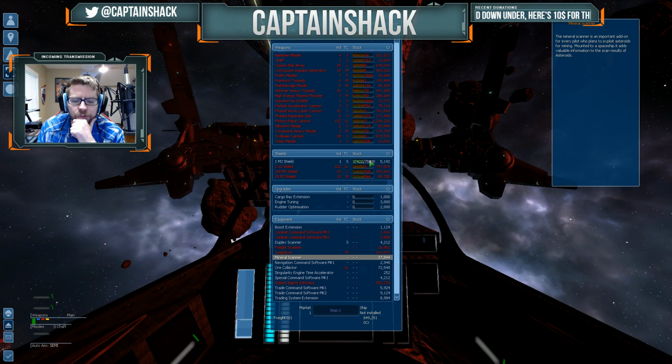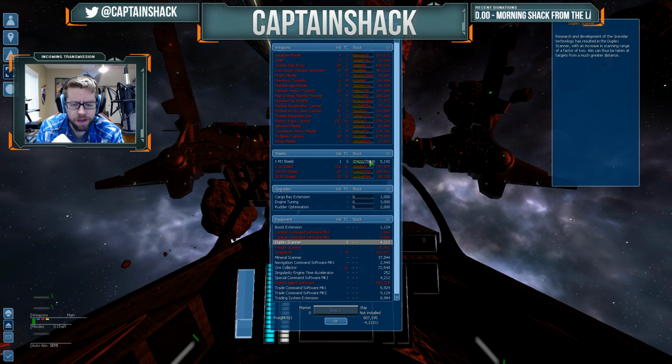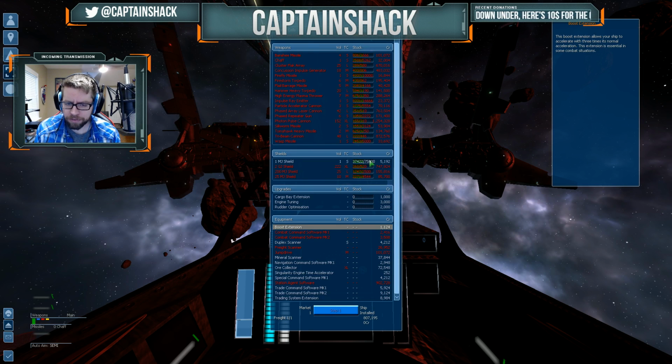Oh man, we could get this mineral scanner, too. There are missions that you can pick up to scan asteroids for other NPCs, and they'll pay you for it. It's fairly cheap. Let's go ahead and pick that up. And a duplex scanner as well. This will increase the sensor range of this particular scout ship that we have. And we already have the boost extension?